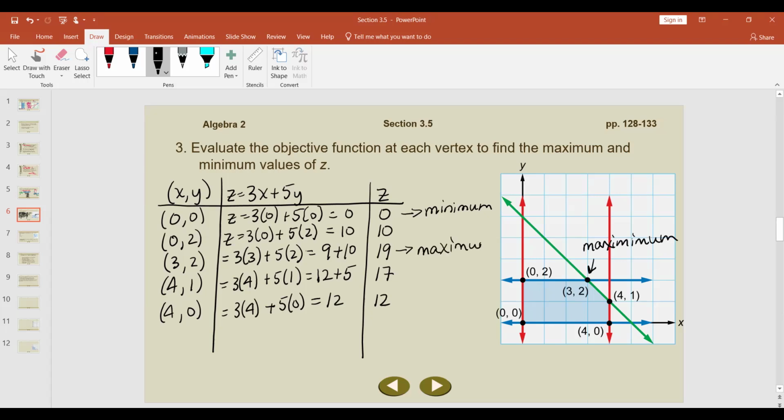And honestly, I think this will make more sense when we get into the word element. But for now, you can see how mathematically, even if you don't necessarily understand what it is you're finding, you can see how to find the solution. You simply plug in your x and y into the appropriate variable, do the simple math, and it chucks out an answer. Whatever the biggest one is, your maximum, whatever the lowest one is, there's your minimum.